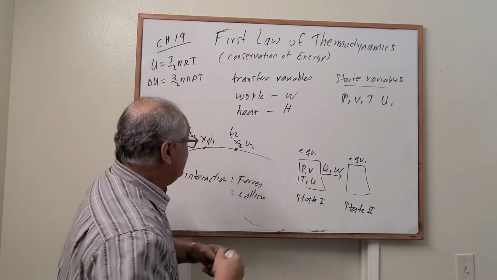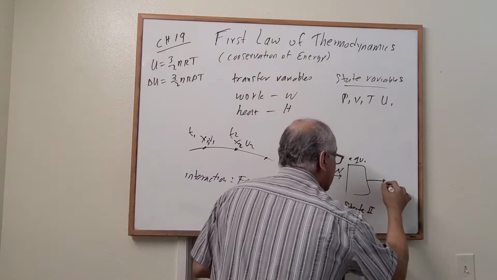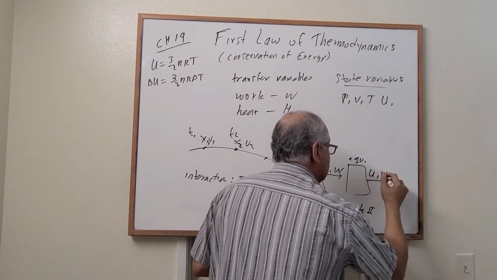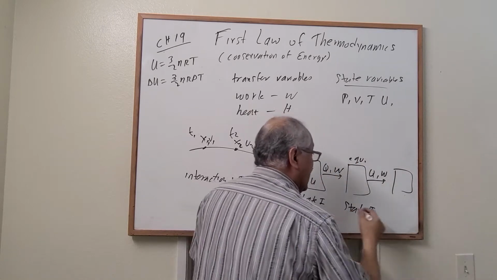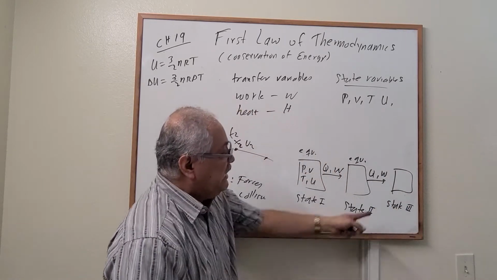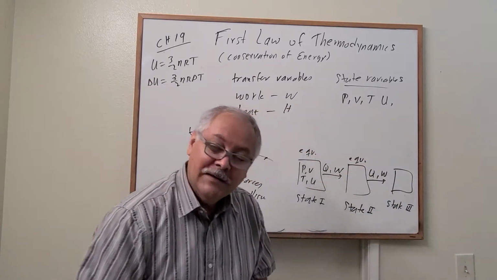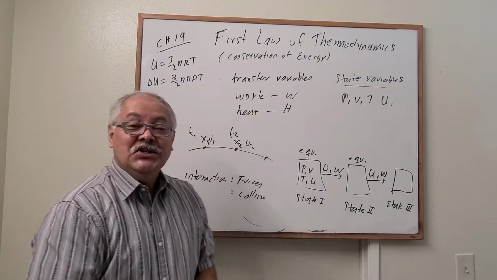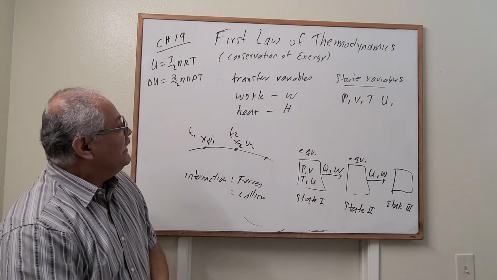Now let's go to another position for one particle. Now we have a system. Okay, the same thing. We have to work with heat and work, right, to get to the new state. A new state. Now it's going to be state 3. Again, it must be in equilibrium with new pressure, volume, temperature, and internal energy. Got the idea? Okay, perfect.